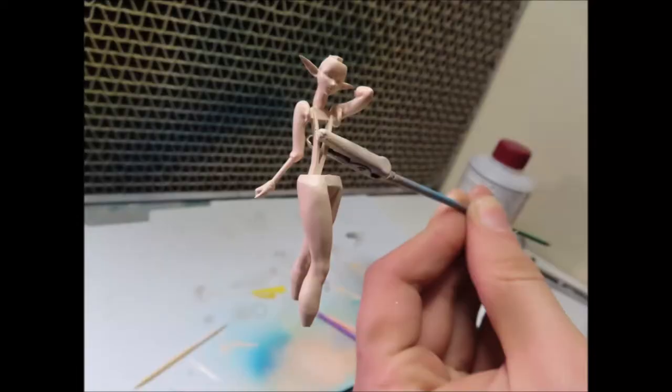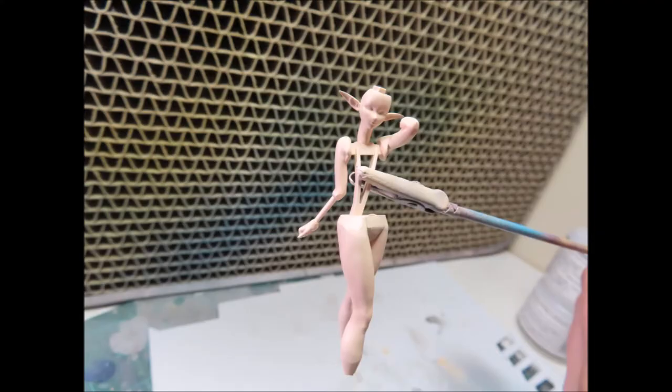This is after the second coat with some mixed paints. I started adding some red to the fleshes, and I aimed for some larger areas and for her elbows, knees, around the chin, and you kind of want to go in on an angle. And this is the final coat after I added a little more red to it, and she came out really nice. I did like the skin, the Gaia mix. It was really, really good.